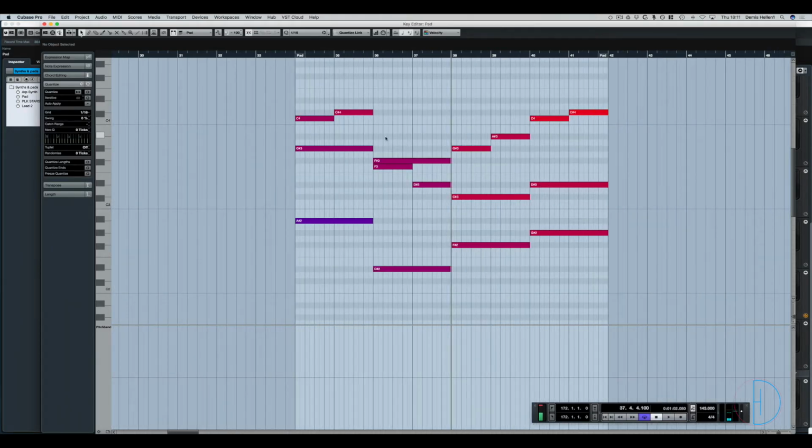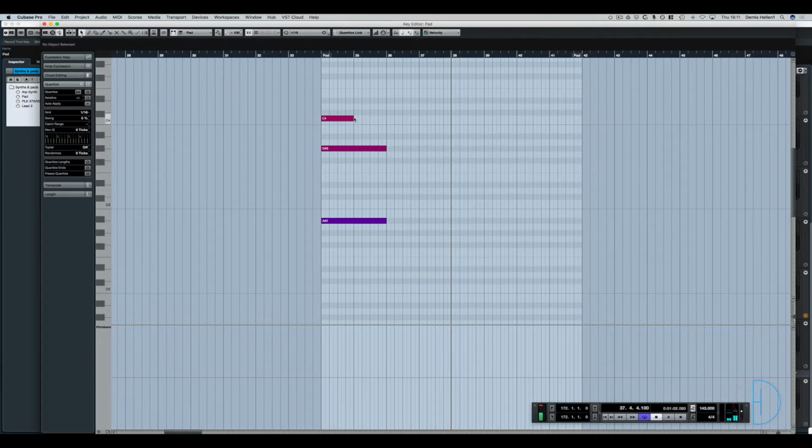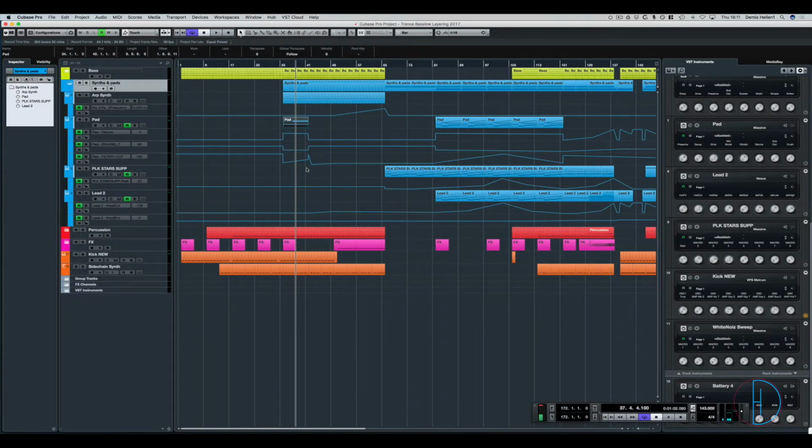Let's just zoom out a bit there, and we're going to repeat the same notes. We don't want any melodic change in there, and we don't want the filter cutoff to be up. So let's just get rid of those. Let's filter it down, maybe.